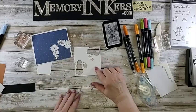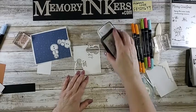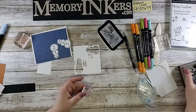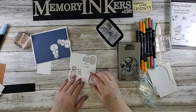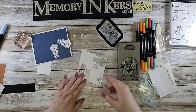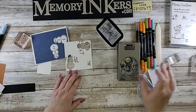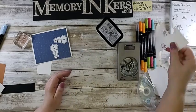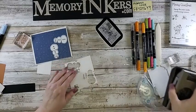Now, I want to do the lady's hat, so I have that here. And I'm just going to ink that up also. And let's see how that looks in the punch. If you look at your punch, you'll be able to see kind of how you're going to be able to punch it out. So I can see that it is on the edge. This flat part is here on the edge. So it'll be easier for me to punch that out. Now I'm going to decorate that. I'm going to dry it a little bit because my Memento must be really wet. I think I did just re-ink it the other day.